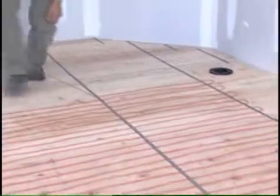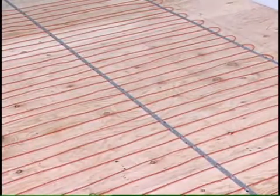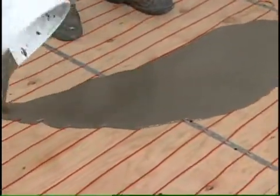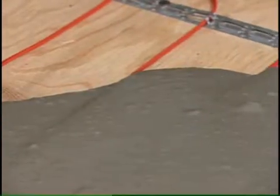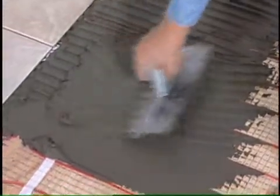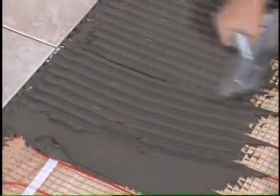Try to avoid walking on the heating cables and mat at all times. You are now ready to apply thinset in the same manner as it's applied to the Danfoss LX mat, preferably with a plastic trowel and taking care not to damage the red cable. The thinset depth needs only to cover or scratch coat the top of the red cables while maintaining a level layer.